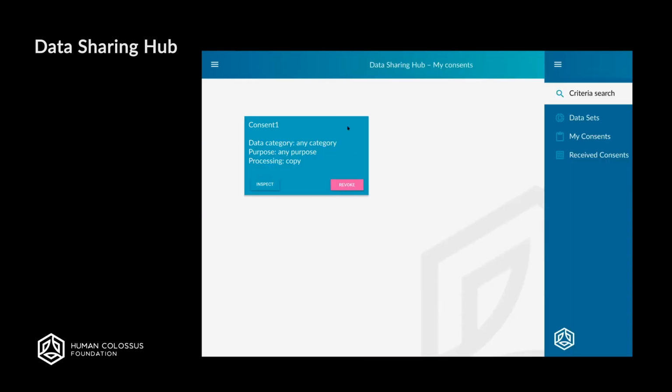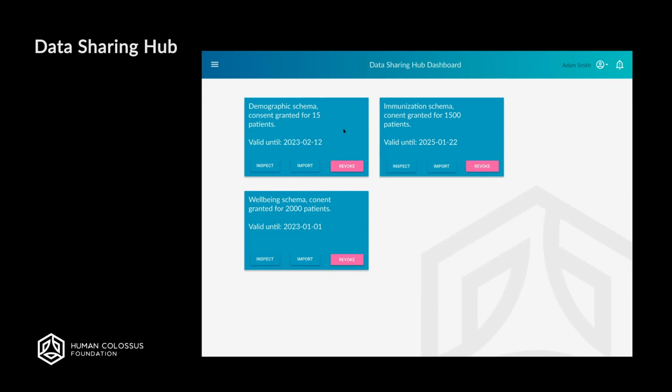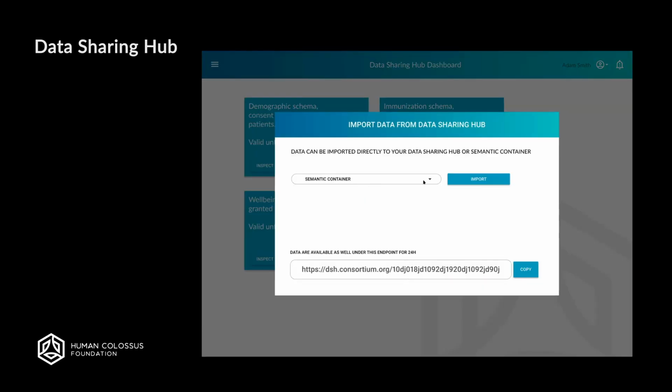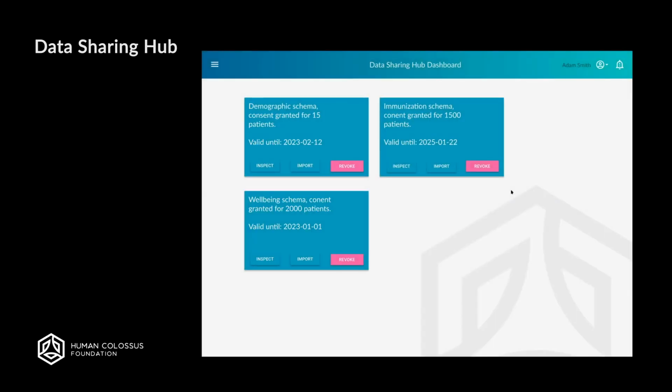If we go to the consents, as soon as we receive the consents from the users, those which we asked for, we can pull the data directly to our semantic container or personal data store, or eventually access it through the unique URL, which allows you to pull the data and integrate it with your system through the RESTful API. And once you pull the data, you're ready to start working with the data within your system or within your research.